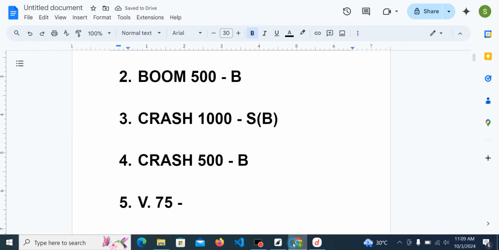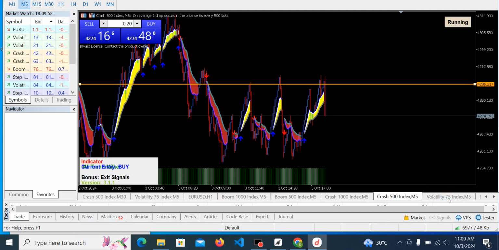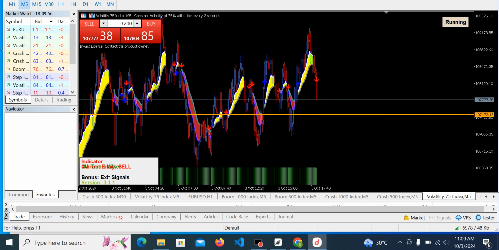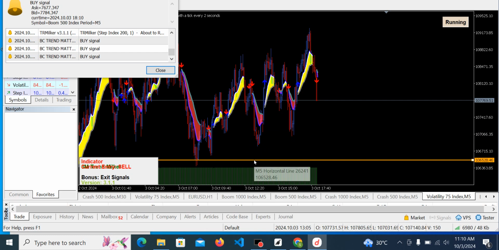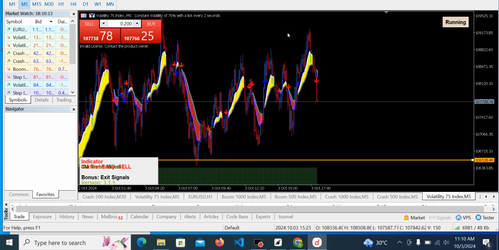Next asset is going to be Volatility 75, and it will be the last asset for today. Okay, so this is Volatility 75. It went on a downtrend right from this resistance zone, and of course it has got into this particular support zone. It was unable to break out from there, so it's going back on a buy trend at the moment, even though the movement is not that smooth, but it's been more of an uptrend than a downtrend.